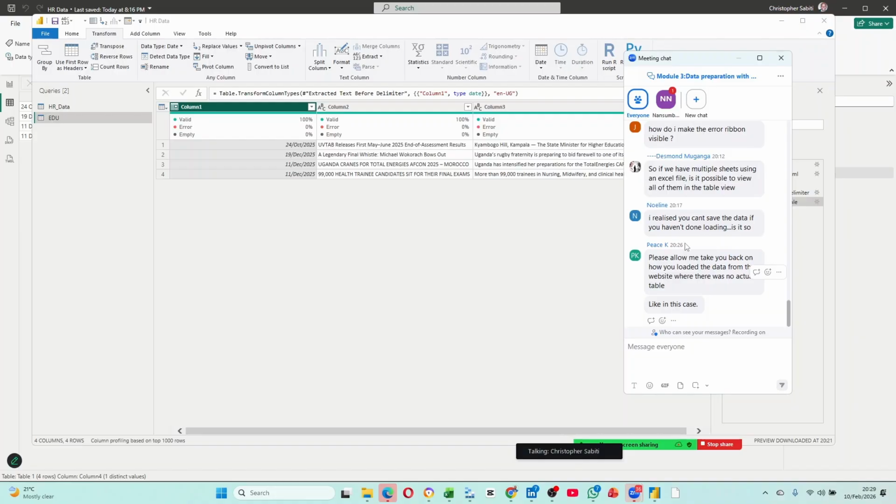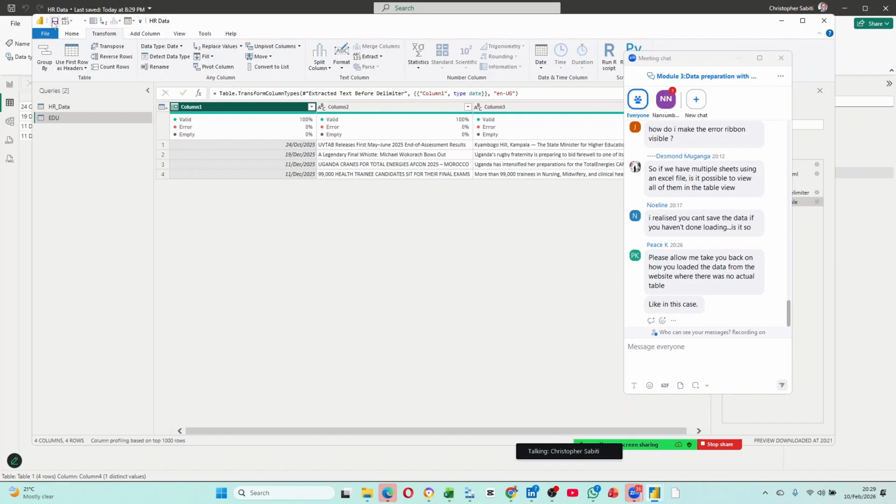Yeah, you can't save if you haven't done loading. Sometimes when you try to save, it asks whether you have to apply or apply later. So the moment I say I wanted to save my data and it tells me this, I can say apply later. It will save the data, but it has not applied the steps I've done.